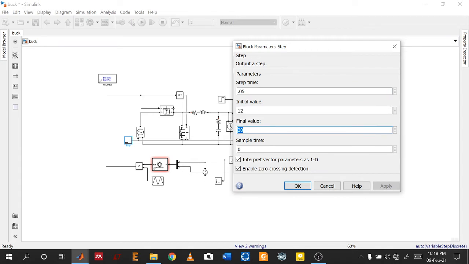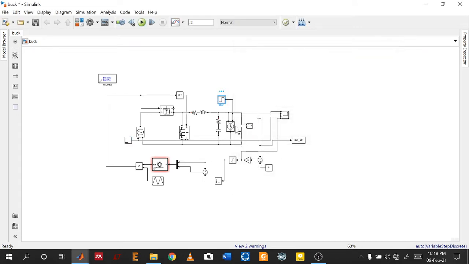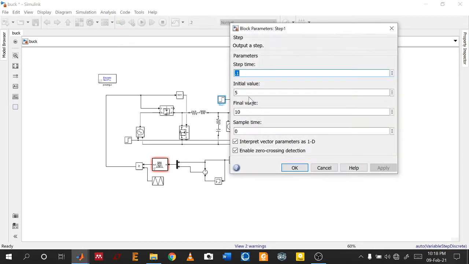That means when time is less than 0.05, input voltage is 12 volt, and when time is greater than 0.05, input voltage is 20 volt. And this step will change the output current. So step time is 0.1, initial current is 5, and when time comes to 0.1, current will become 10 ampere.